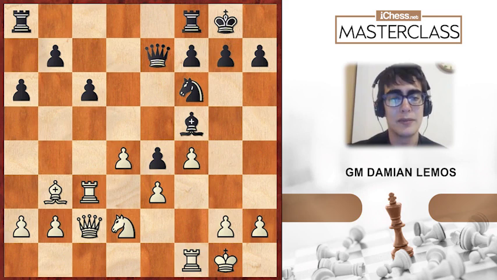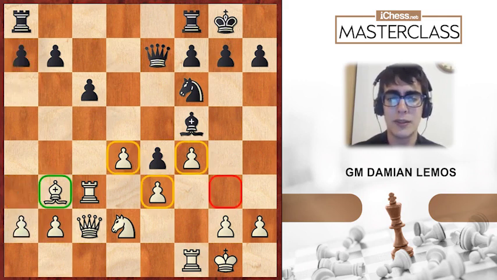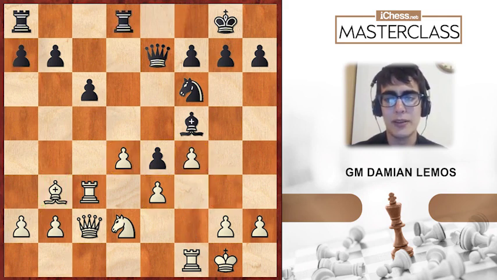But this, the concept of placing my pawns on dark squares, I love it because then bishop b3 is an excellent piece. So okay, f4, he plays rook f d8. We can see he's trying to play knight to d5. We play rook f c1.